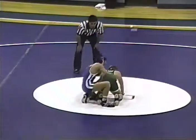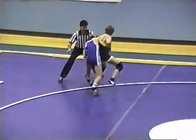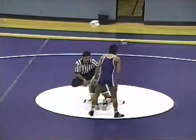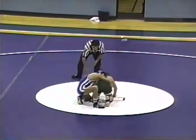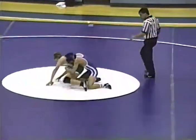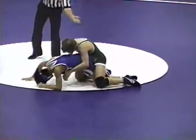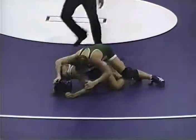Sean O'Kee of Norristown had the takedown and is presently wrestling in the position of advantage. Each time they move out of the circle, of course, the referee blows the whistle for out of bounds. The Penn Ridge wrestler is attempting a stand-up escape. Now the Penn Ridge wrestler had a reversal which gains him 2 points, bringing the score to 2 points for each wrestler.